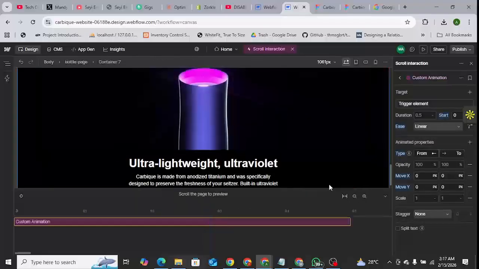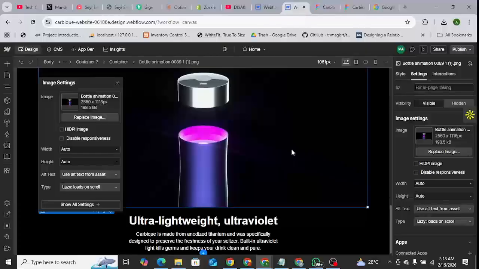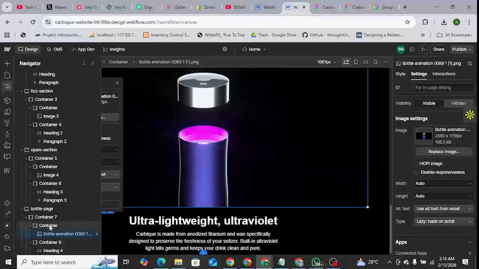Scroll start. Come in. Come to the container.